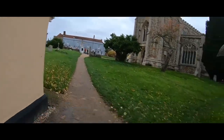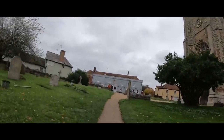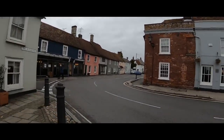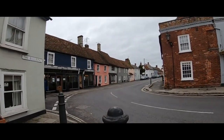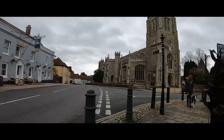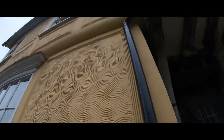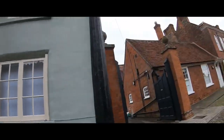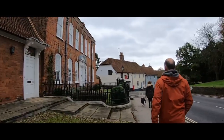That pub's called The Swan. Look at all these eaves. So here you have Georgian buildings, Tudor cottages, and some down there look Victorian — it's in the mortuary buildings. This is like a medieval church. The plasterwork up in this area is also decorated — all the scrolls and everything. Very good plasterwork.